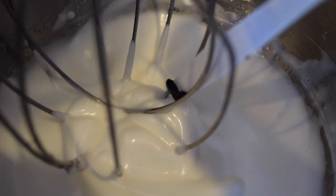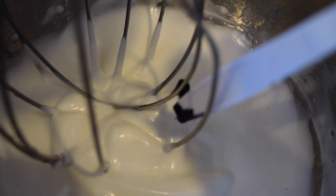And after beating for a while, my egg whites are almost at stiff peaks, and this is when I decided to add my purple food coloring. You can make it as light or dark as you want, but I tried to make mine more of a natural color. I continued to whisk my egg whites till it reached stiff peaks, and you'll know that it reached stiff peaks because when you take your whisk and stand it straight up, the top of the egg whites should be standing straight up and not drooping over.